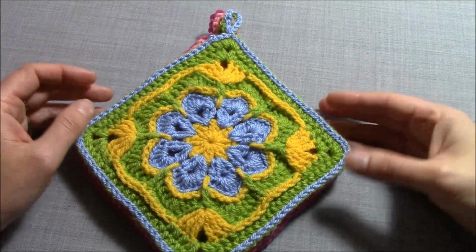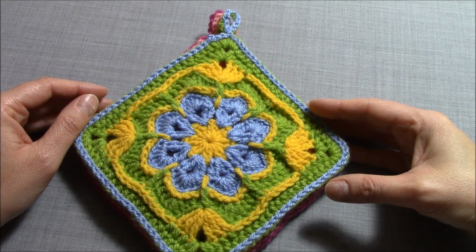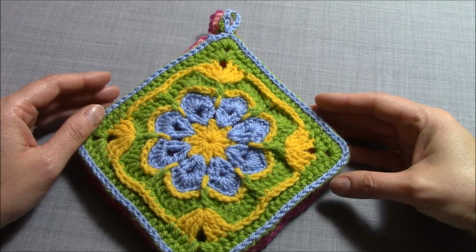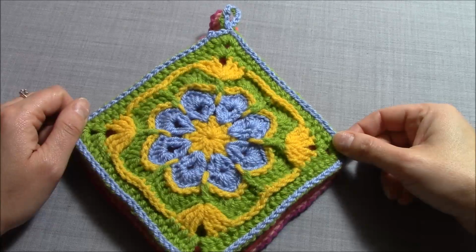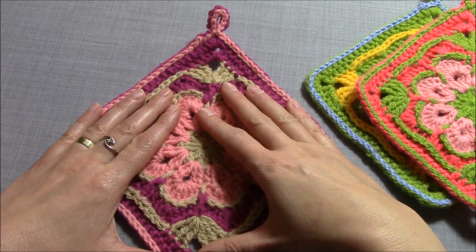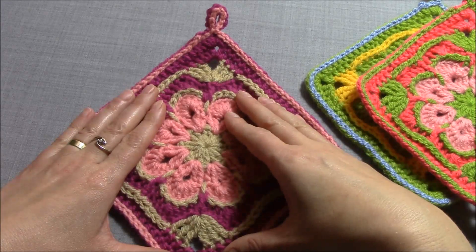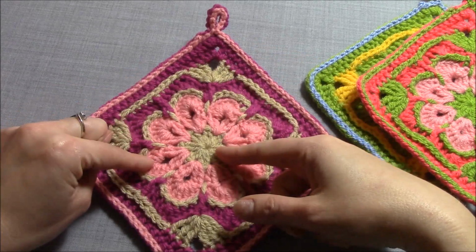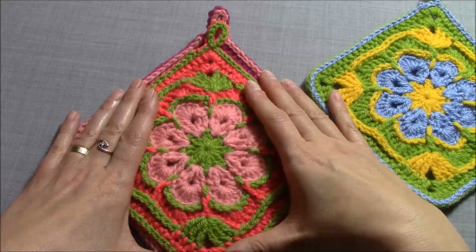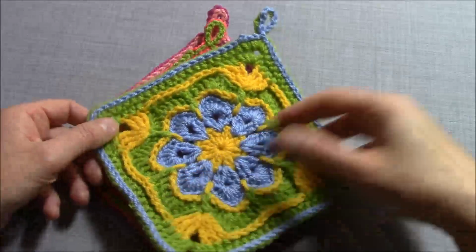Now my idea was to make some pot holders in different color combinations, and to use some leftovers of yarn. So I have here this one and this one and this one. It's a little bit larger, this one, because I worked it with a larger hook, but the same medium worsted weight acrylic yarn. This is the one that I worked with a 4.5 millimeters hook, and the rest of them are worked with 3.5 millimeters hook, but it's not important.